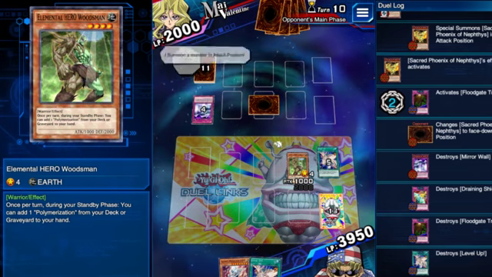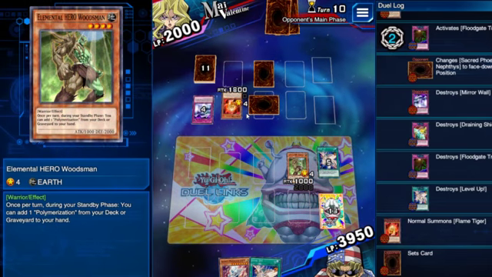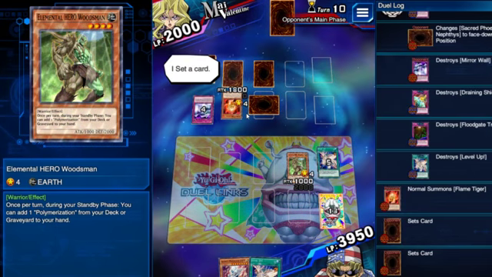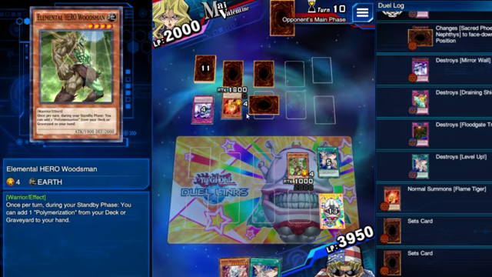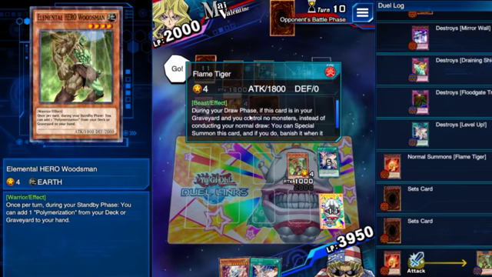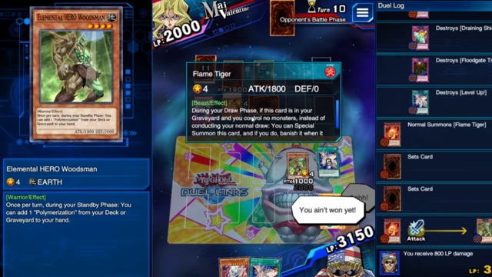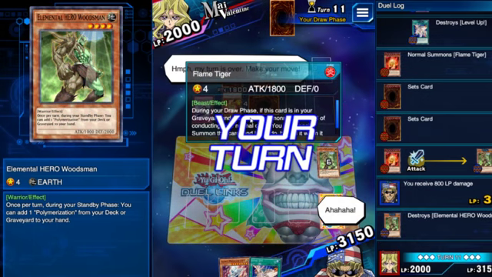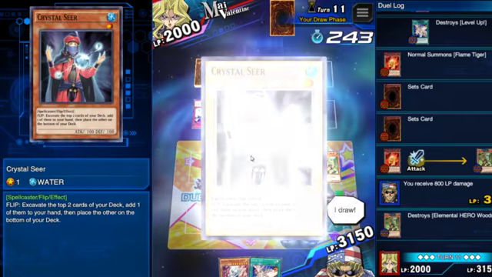Okay. I summon a monster in attack position. I set a card. Let's battle. I attack with my monster. You ain't won yet. So this is not going to go well for us. So far we've only won 2 of the duels, and this one can probably be a 3rd loss.